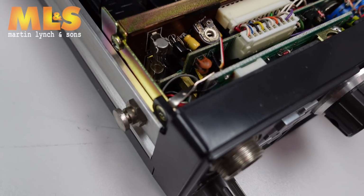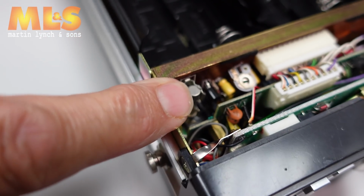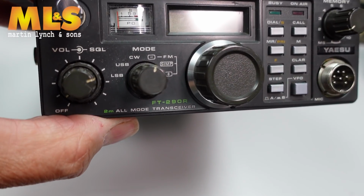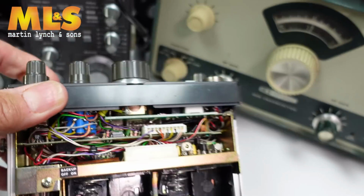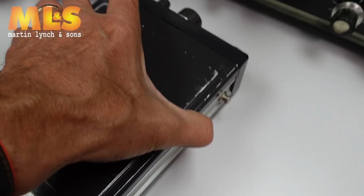I've got to say, look at that. This is a portable, remember. There's a full-size fuse in there. You see that? So that's the FT290. An absolute masterpiece, again. Standard had a C508. This was 2.5 watts. The standard C508 was 1 watt. I haven't got one of those to show you, but we sold those. It was actually a very good piece of kit, but it just couldn't sell next to the FT290.